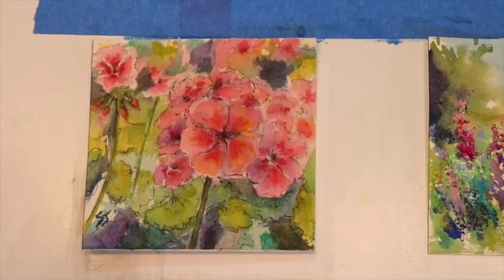So all I'm going to do now is just enhance some of these colors and values that I think really make the painting work. We often want to leave the background more subdued and blurry to push it back in the distance, and foreground things will get more of the brilliant color and typically more of the darker values. So I'm going to get started on this one.